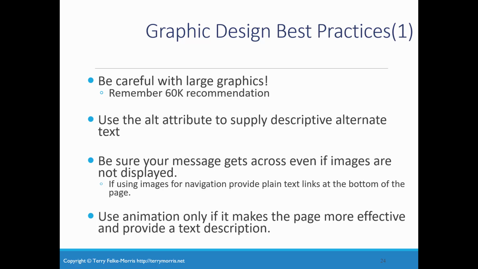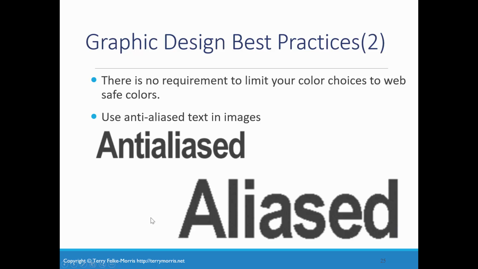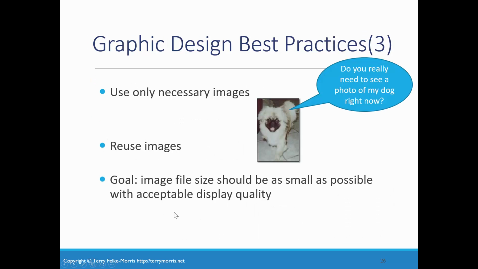Always provide plain text links at the bottom of the page. Remember, not everyone who will be bringing up your site may be able to see everything that's on the site. Maybe they can't see anything. Don't overuse animation. Maybe you've seen this on sites. All right, and even cool animation is cool the first time, and it's not really that cool as you keep seeing it over and over and over again. Notice the difference here between anti-aliasing and aliasing text and images. The smooth look that you get from anti-aliased text as opposed to aliased text.